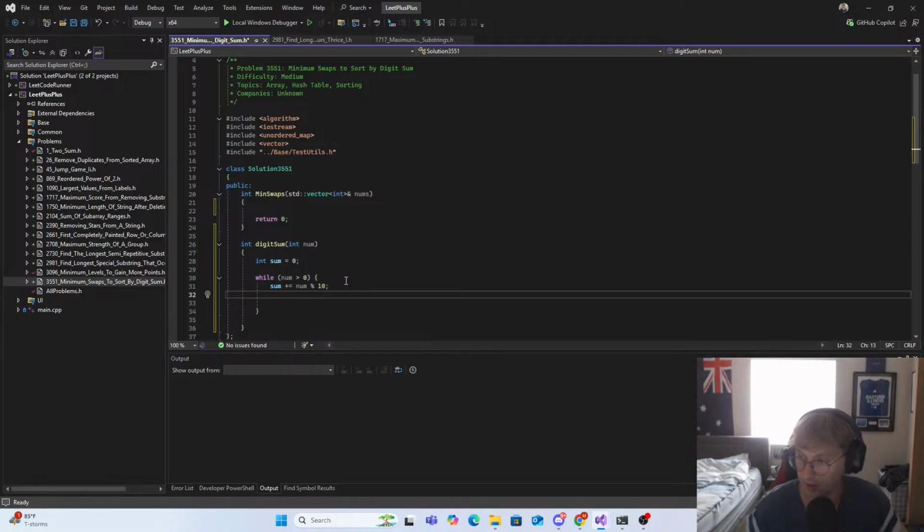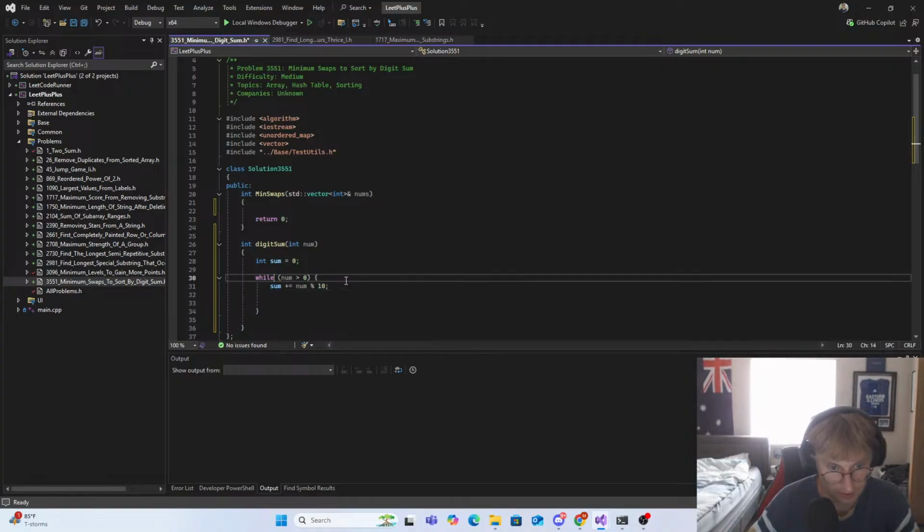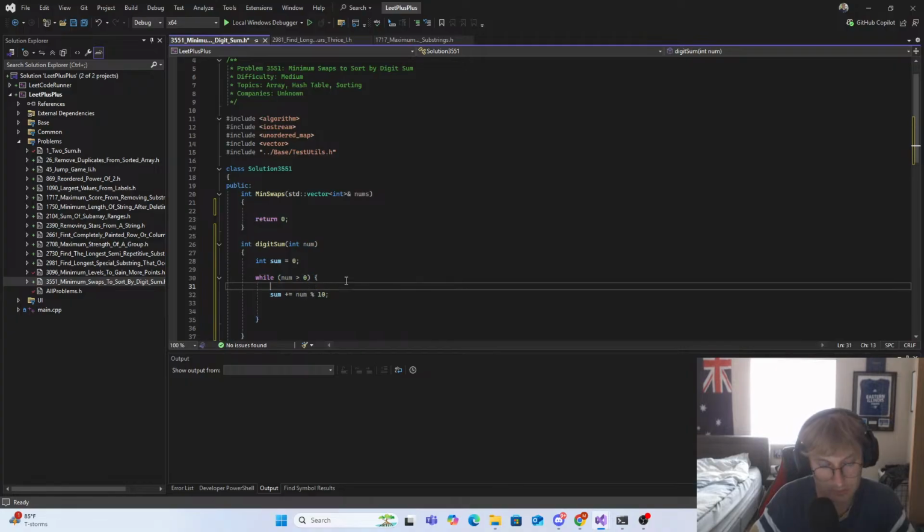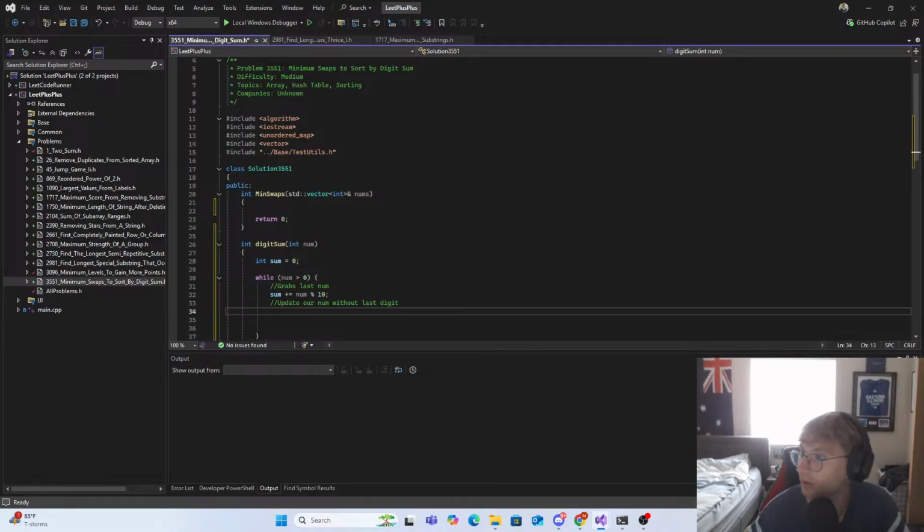So this grabs the last number, right? Then we need to update our num, right? So update our num without the last digits. How do we want to do that? Well, divide equal to 10.